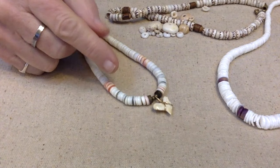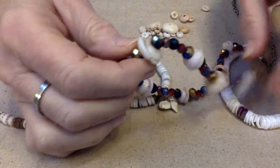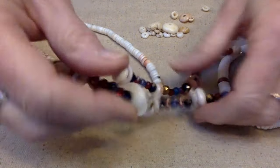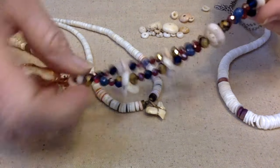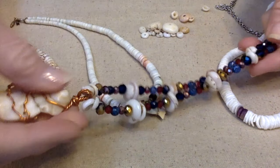In fact, if I'm not mistaken, I think in my 10th grade picture I'm wearing this necklace. Here's a necklace I made recently with some of those puka beads my friend gave me a few years ago — just wire wrapped a shell fragment, added some crystals and some puka beads, and I have a very unique necklace.